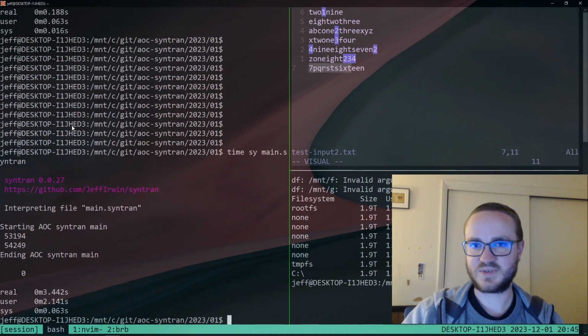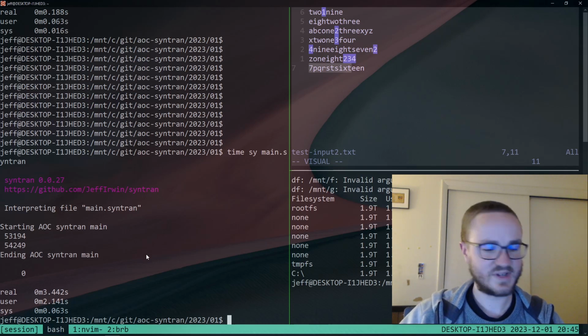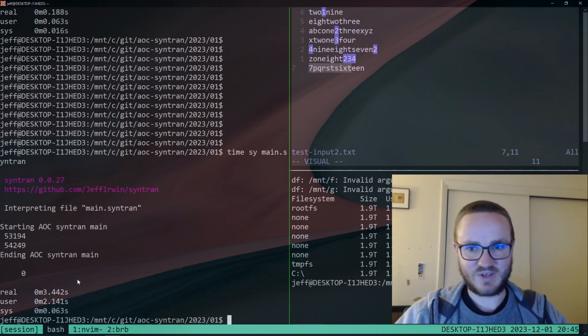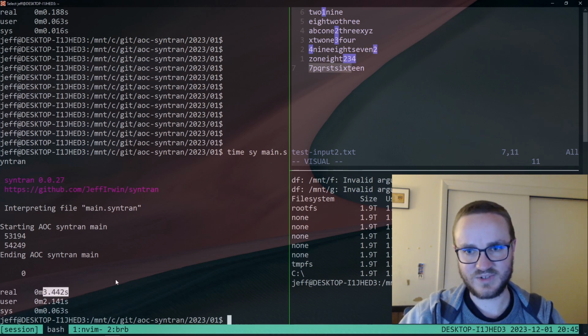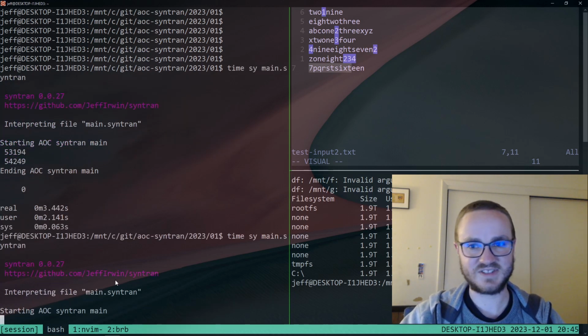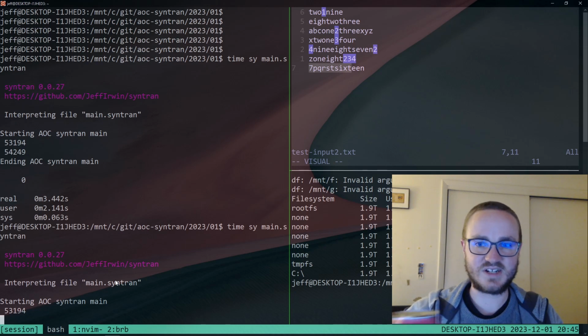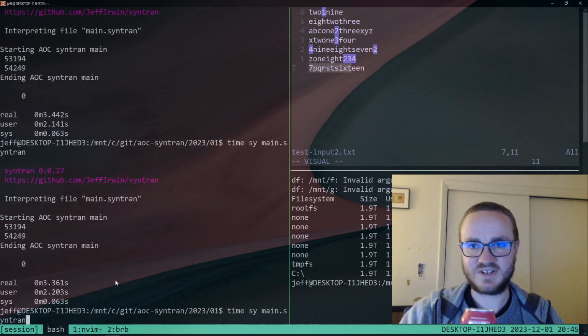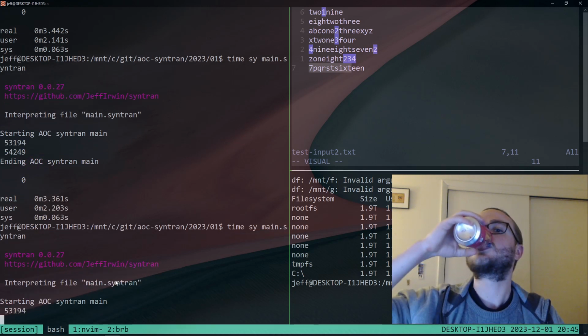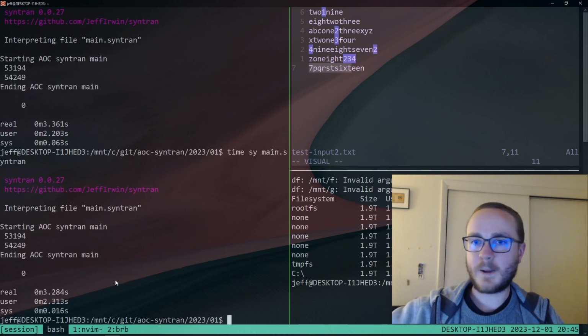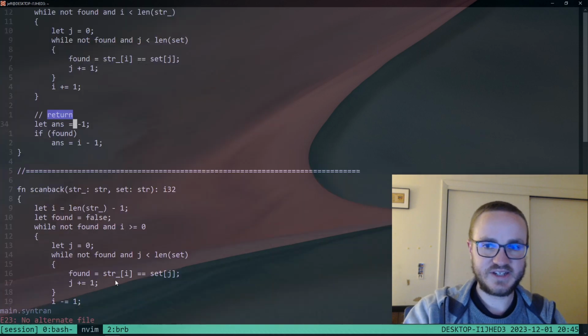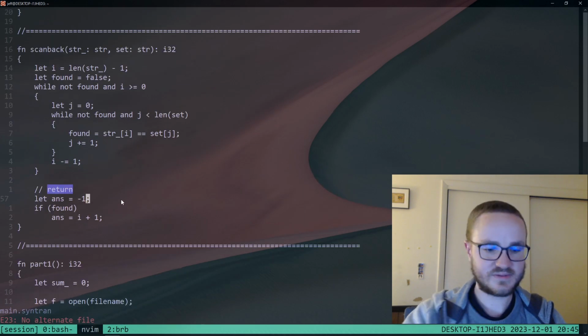Is that part 2 or part 1? Okay, I guess that's both. And then part 2 really takes a while to run because we're doing a whole bunch of inefficient string parsing. I think maybe I can optimize something right here. So this took 3 seconds. Let's see how consistent that was. I don't know if it takes 3 seconds every time. There's probably some variation. 3.3, 3.4, 3.3-ish.